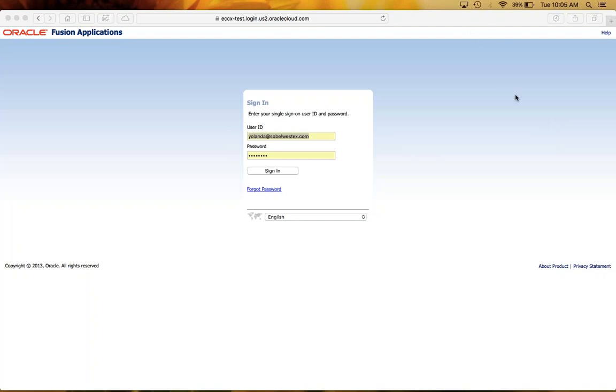So you should all be seeing a screen now on the presentation, which is a login screen for Oracle Fusion.